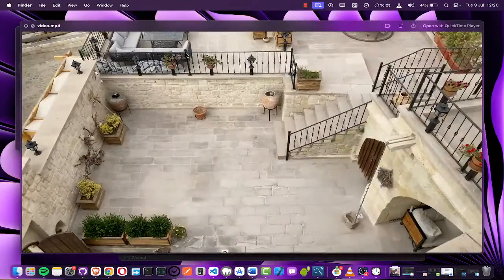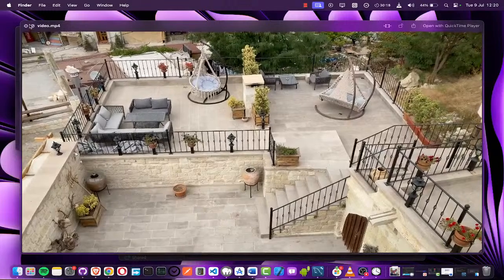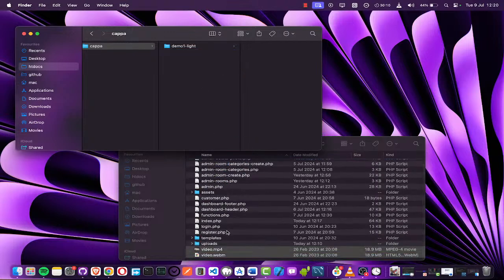So this is the MP4 file that they have been using when you click on the play. So you can also copy it. Let's just copy it. Let's copy these two and put it on the top of our project here. Let's just copy them in case they don't work for us. Still shall find a way out. So I put them out there. Alright, so let's go ahead and proceed.